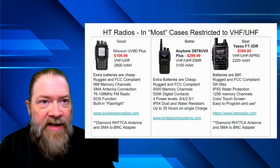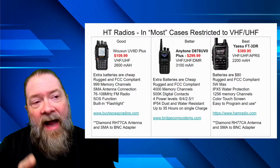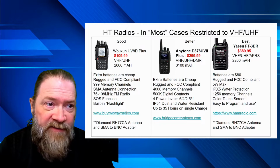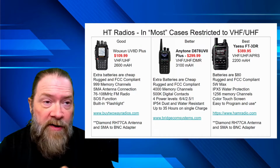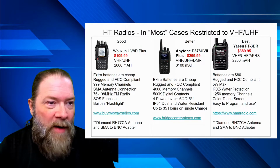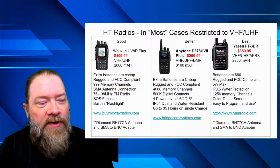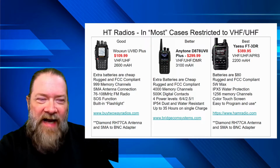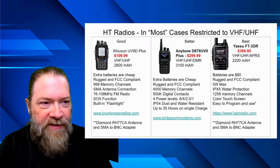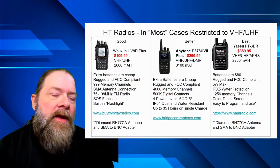VHF, UHF, and APRS. It does come with a 2200 milliamp hour battery. However, extra batteries for this are about 80 bucks. So it's the most expensive for batteries, and they're all going to be 2200 milliamp. Again, rugged, FCC compliant. It is a 5-watt max output. It is IPX5 water protection. I haven't really looked up what the IPX5 versus IP54 all mean, so look those up and see. But again, you're not going to be diving with the darn thing, right?